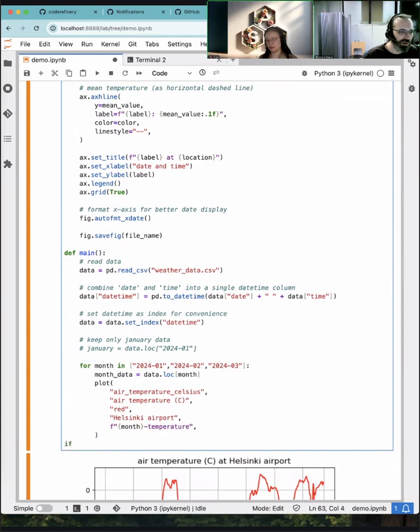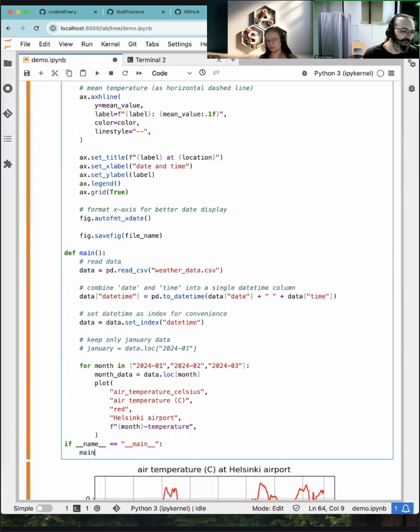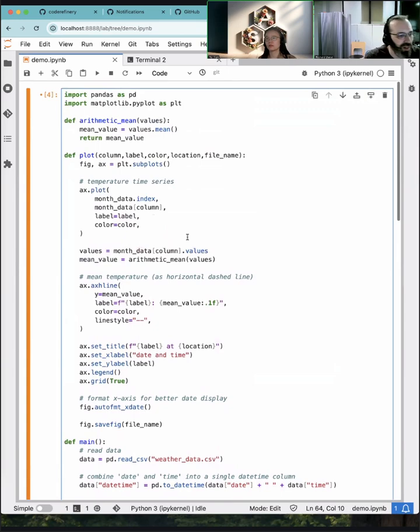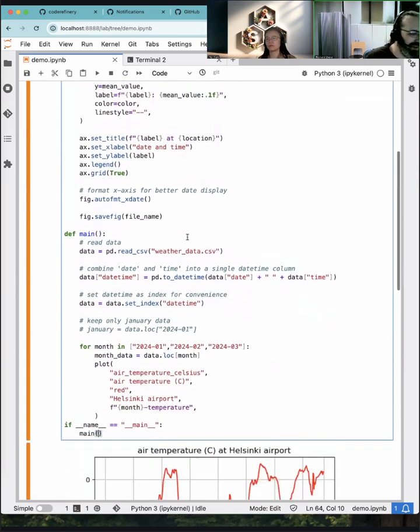So this is a syntax: if name equals main. If you haven't used Python, this thing that you are typing here is basically the way you say, when I'm running this as a script, then run the stuff. But should we move to a Python script now? Actually, maybe that's good. Well, first, does this run? Let's verify that. I guess now we see if we have any leaking global variables.